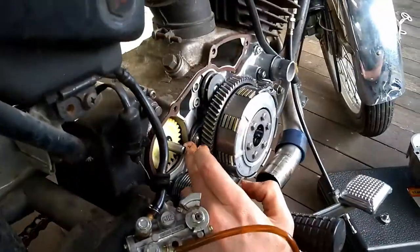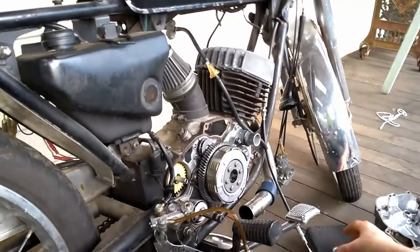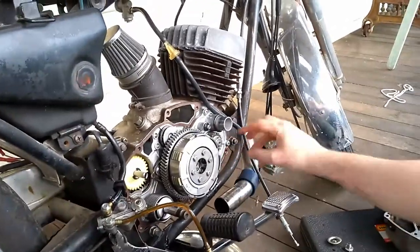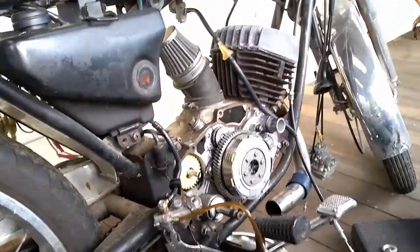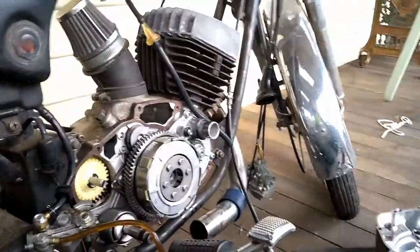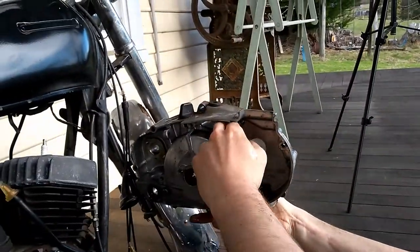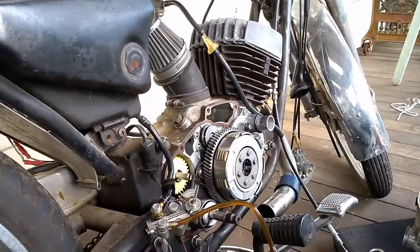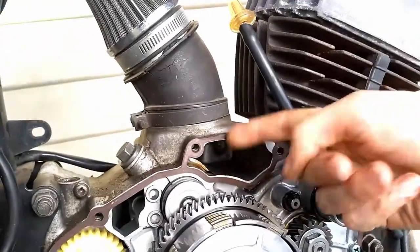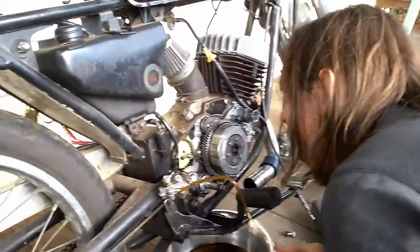That part is to do with gear changing — that's the gear change mechanism from the rod that comes in the other side. It's handy having taken this apart a few times, knowing what things are. So we just need to take this clutch assembly off, flip the disc valve that's in there around, put it back together again, and hopefully it runs. The air intake comes in there — it's so cool how it goes across and out into where the carby sits, with the dry bit that has the carby so no oil there. It's very well thought out, except if you look in there, the filter's not doing a whole lot of filtering. If the rotary valve is on the wrong way around, you're going to be blowing crap back through the air filter — which is probably exactly what's happening.